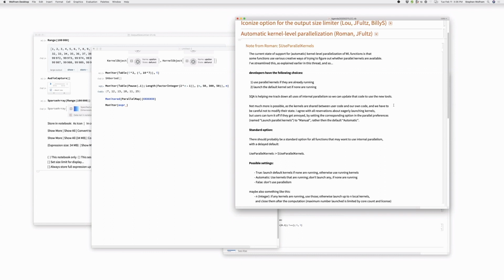And clearly, if you do this with a PDE or something, it shouldn't even bother to tell you that. But the main decision to take in one of our functions is whether, if kernels are already running, then use them. It doesn't matter how many there are, right? But if no kernels are running, should you? It's not self-evident to me that you should use all of them. I don't think it's clear you should use all of them. Well, I think that's relatively uncontroversial, because if this is being done automatically by the function you're calling, you're not going to be launching anything in those subkernels until that function returns. And since we're not going to have simplify return immediately.